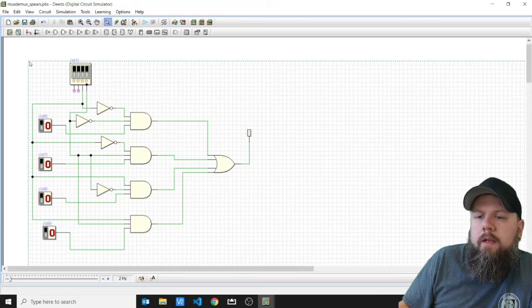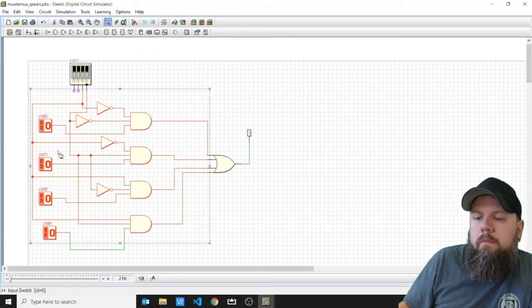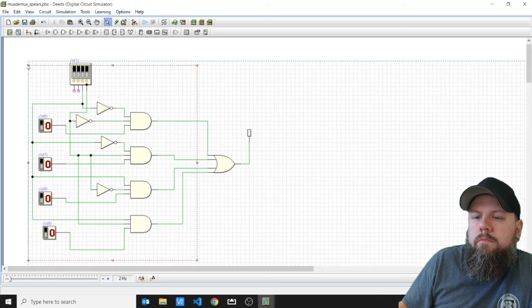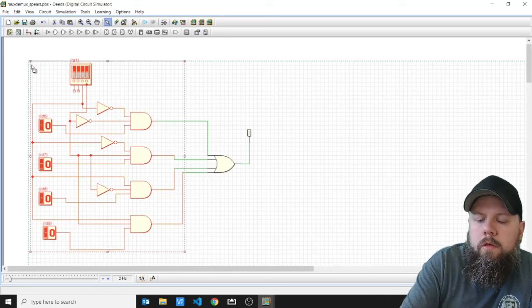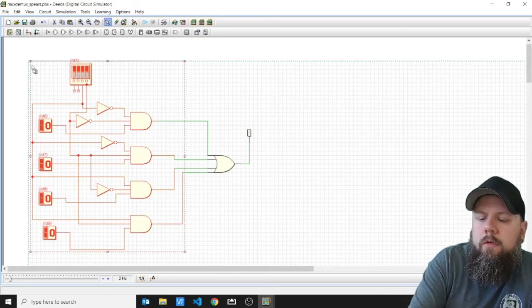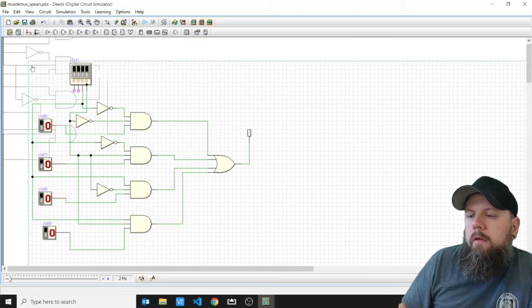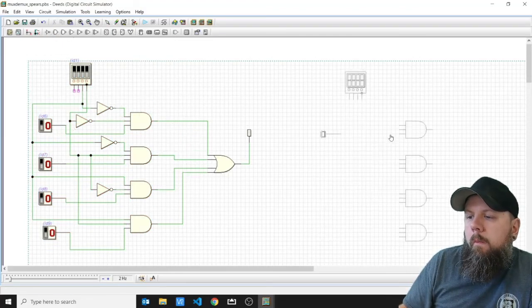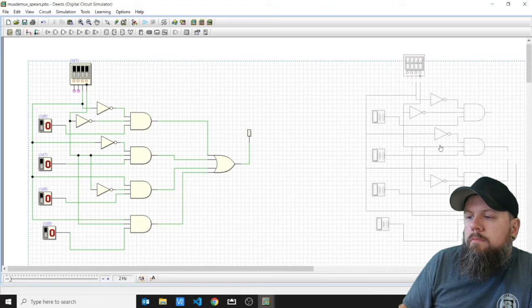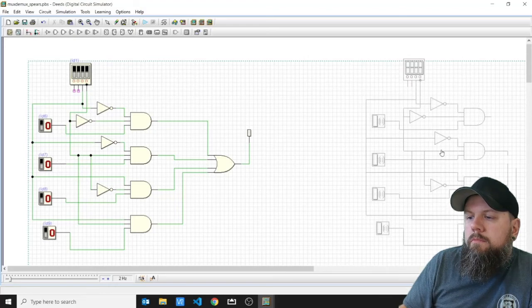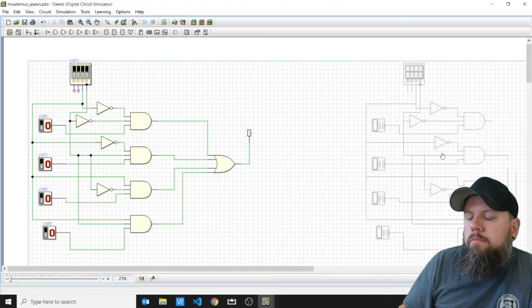And go ahead and drag, like, get all of this other than the OR gate. Control C, control V, and then put this way over here. All right.